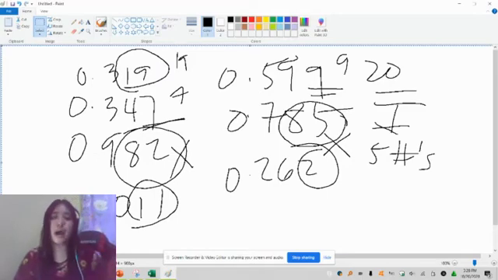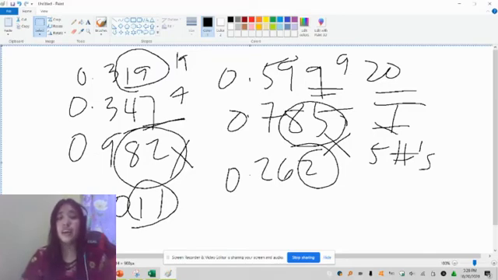But if, for example, the number of population is 1,000, I might consider the whole 3 digits, like 0.319, so it's 319. 0.347, 347, 982, 0.011, number 11.